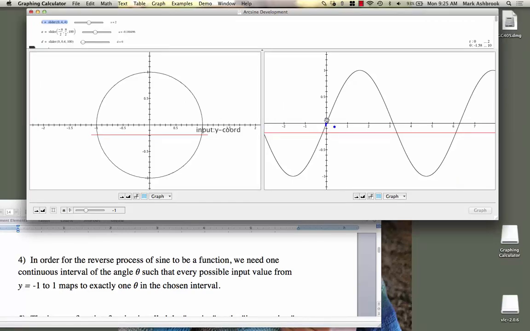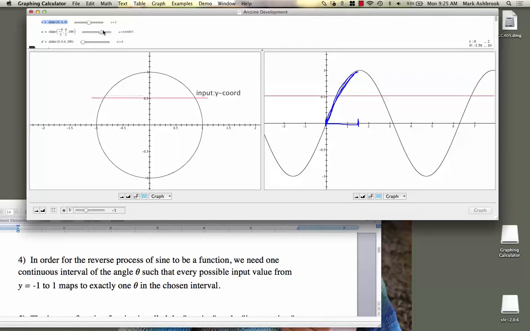So we're going to go from 0 to pi over 2, or this part of the graph. All right, does it give us just one angle for every y coordinate from -1 to 1? How about, does it give us just one angle, first of all? Does it give us one angle for every y coordinate from -1 to 1? No, what's missing? Yeah, so these down here.